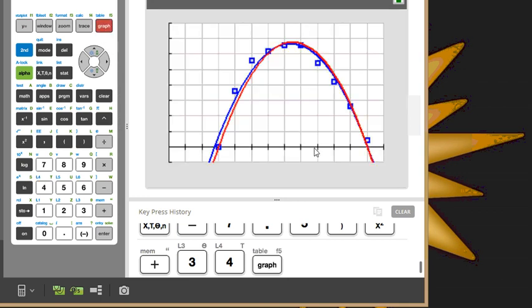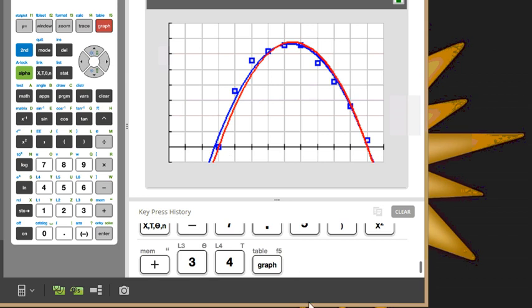Okay, so pretty close. The red one is the one that was manually calculated. The blue one was the one the least squares method found. So technology versus the manual prediction models, very close, especially past the vertex as we go to the right of the vertex. Very close.